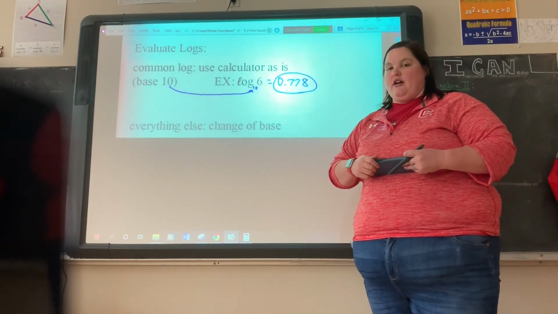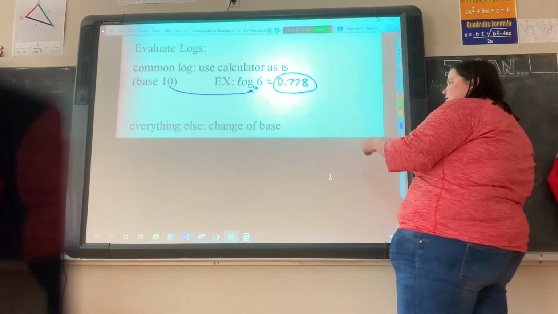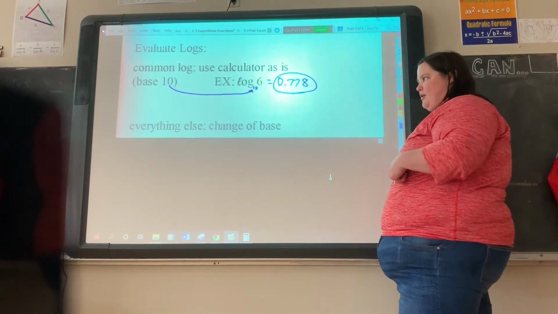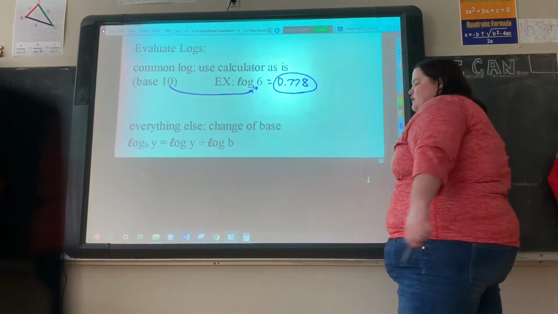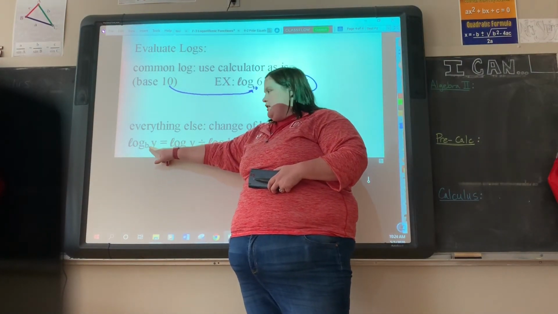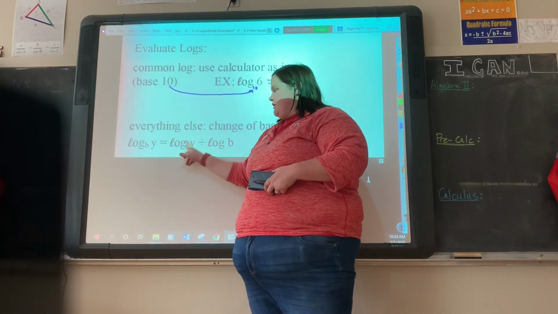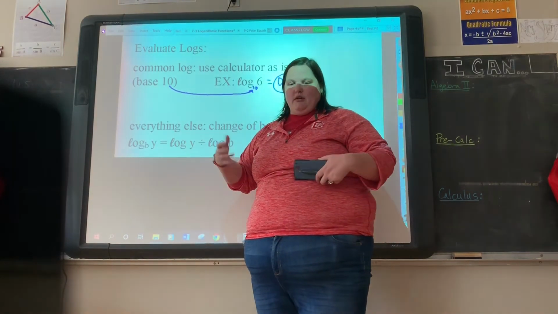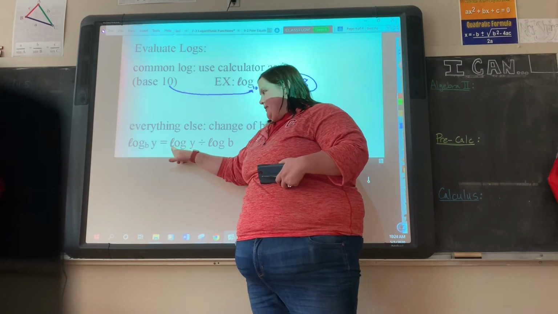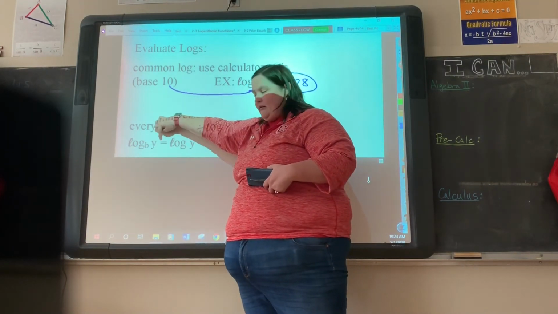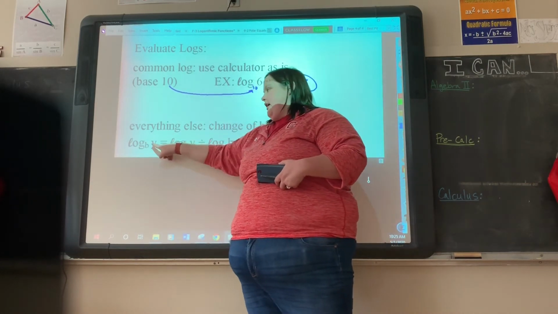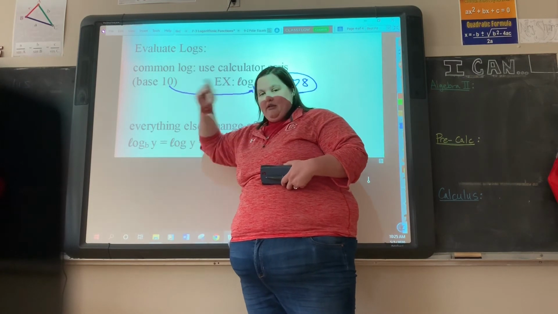We actually end up having to hit log twice on our calculator. So here's how that works. With this one, order really does matter, so make sure you're careful with how you type it in. If we're looking for a different base other than 10, so we have log b of y, first you do log of y, so log of the bigger number, the outside number, however you want to say it, and then you divide it by log of the base. Like I said, you end up having to type log twice. So you do log of the outside number divided by log of the base. It doesn't go in order, it actually goes in reverse. So do log of y divided by log of b in order to get that done.